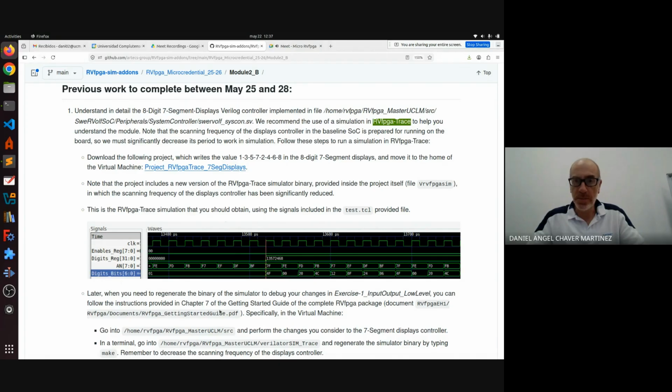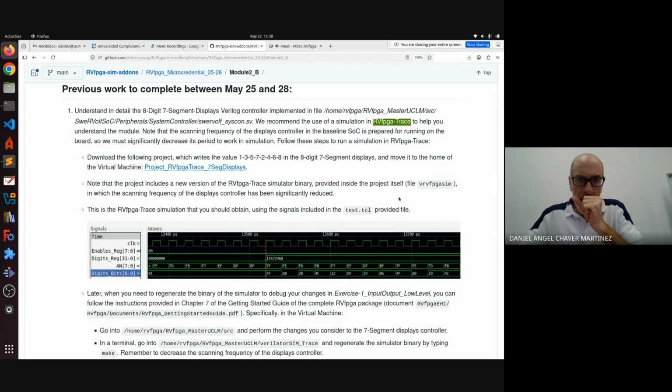This is generated with Verilator, which is a simulator of Verilog code. Probably you're familiar with it or you've used it. And this is visualized with GTKWave, which is an application that lets us visualize these kinds of traces.